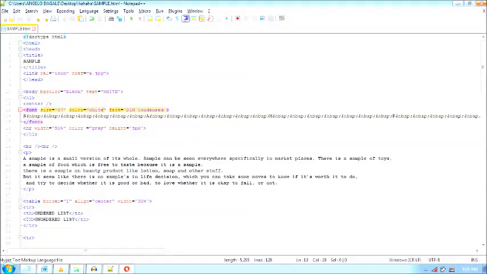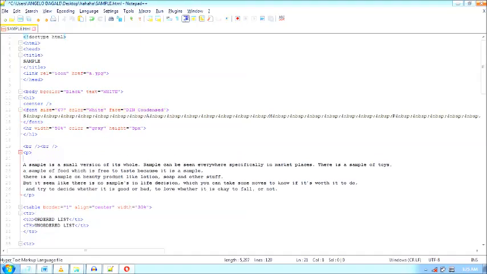And another thing, in the paragraph, if you wanted to change the font color of your paragraph to gray, for example, just declare the font tag and change the color to gray. The size of the font to 4, maybe.